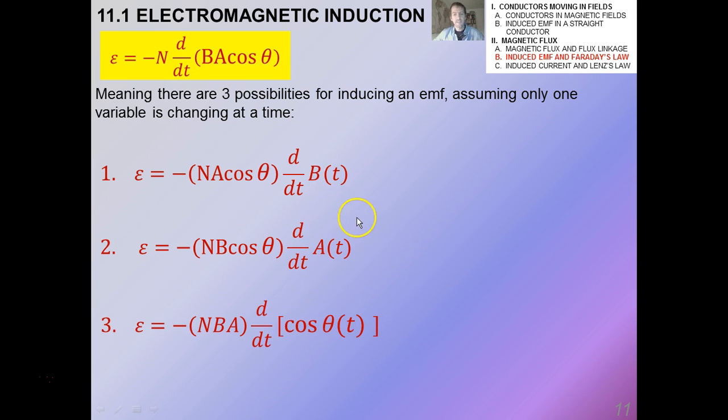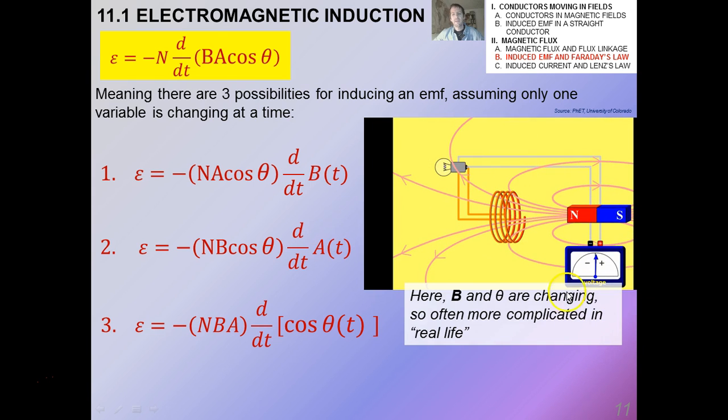Notice that in each of these, we'd have to know the function of the magnetic field as a function of time, B of t, and the cross-sectional area as a function of time, A of t. There's almost always a way to figure this out if you're not given it. The third case, which is actually the most interesting and the most complicated, is we could consider theta of t. If we know the rate at which the angle is changing with respect to time, we can take that derivative with respect to time, and that would give us the induced EMF.